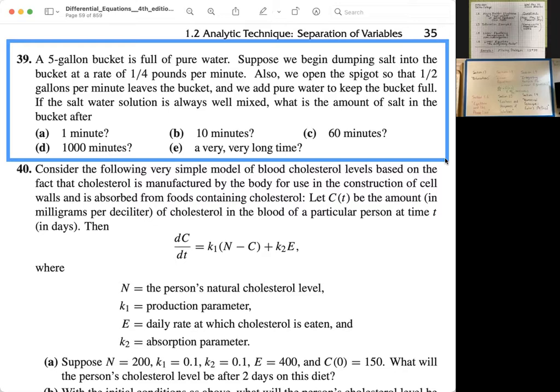How can you calculate the amount of salt in the water at all those times? Because the first instant you open the spigot, what comes out of the spigot? Well, kind of pure water. Maybe a tiny amount of salt has worked its way through the tank, but mostly pure water. But then as time goes on, you've been dumping salt into the tank. Salt eventually is going to be leaving the tank through that spigot, as long as the thing is well mixed. Okay, let's do the problem.